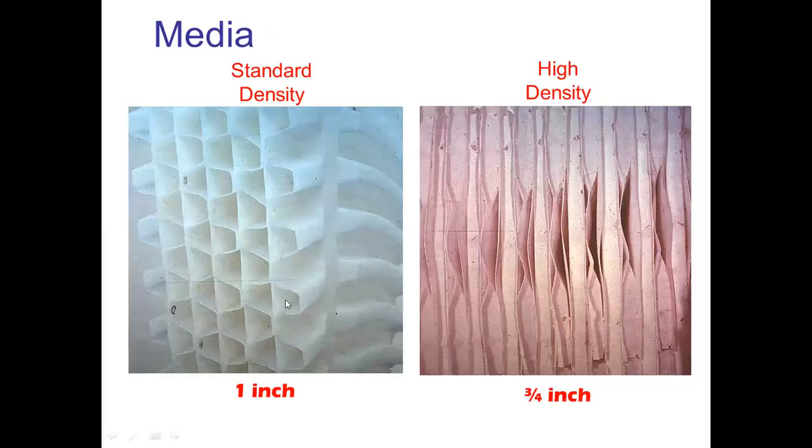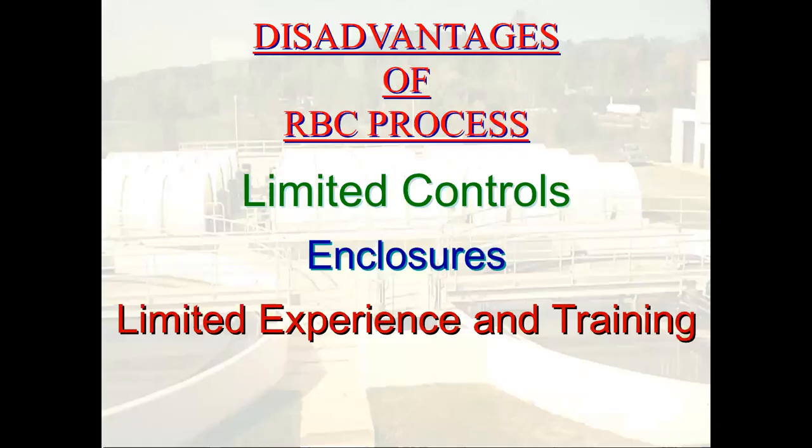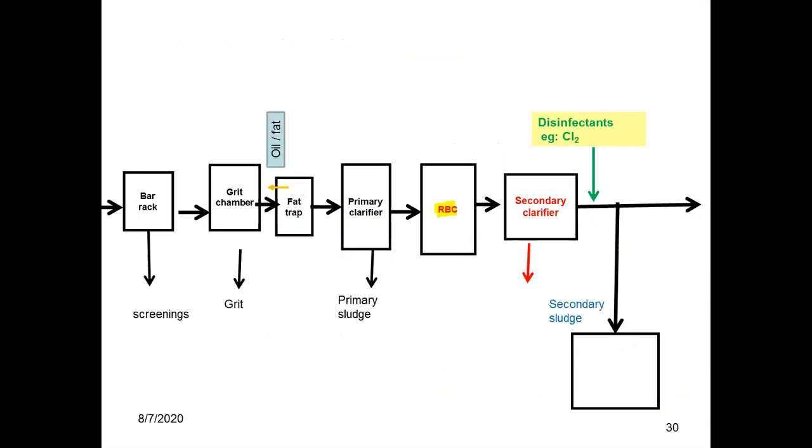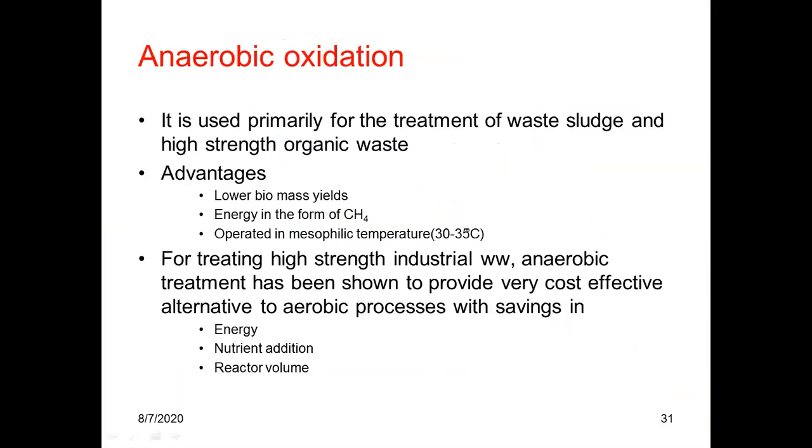Let's see the anaerobic digestion method or anaerobic biological oxidation. Okay, biological processes in wastewater can be divided into two: aerobic oxidation and anaerobic oxidation. Simply we can say anaerobic oxidation is without air. Without air, microorganisms convert biomass into simple end products. An example of anaerobic oxidation is biogas production.